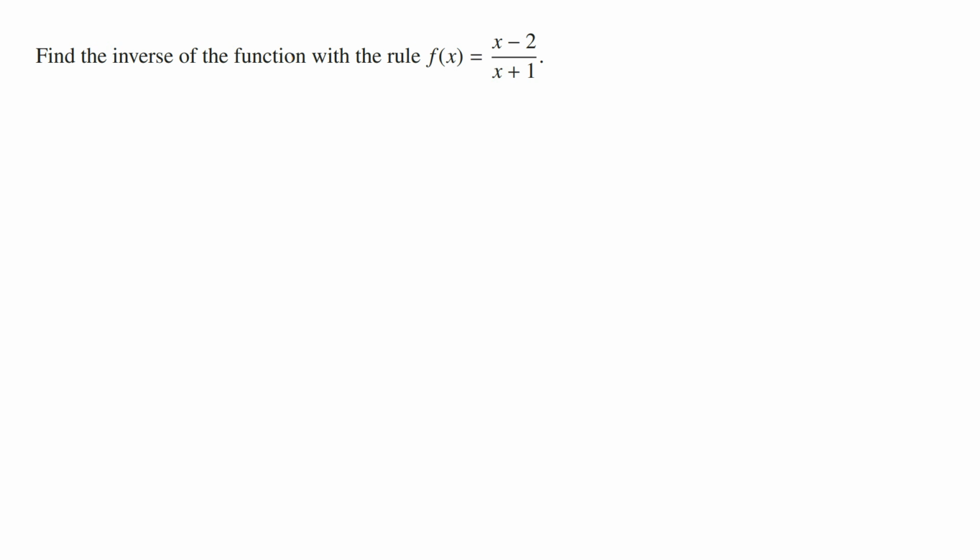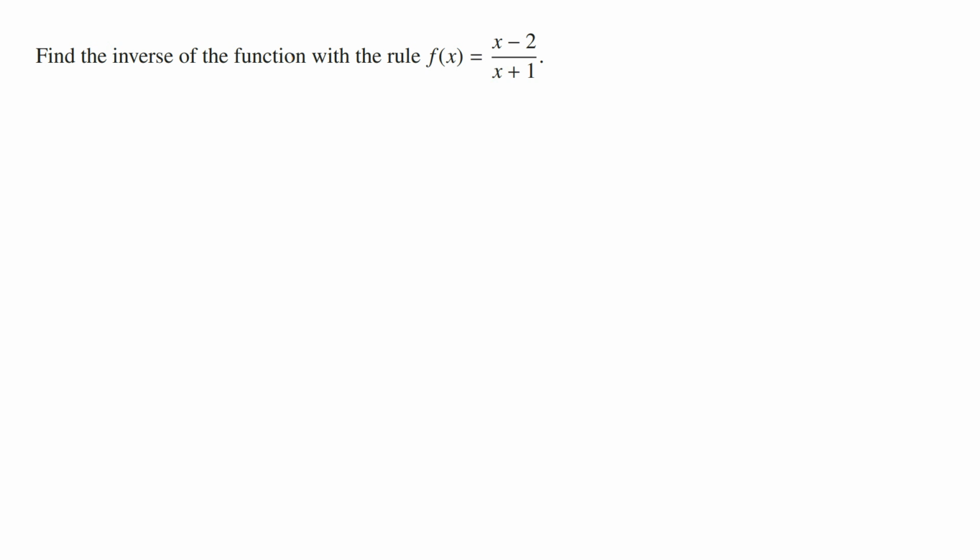Now before we start with this question, whenever you want to find the inverse function of some rule, generally what you want to do is make sure that the original rule is written in a way where it has only one x term, and the x term should be raised to the power of 1. Looking at this rule, we've got two x's, one in the numerator and one in the denominator. And so before we begin to find the inverse function, we need to rewrite this rule so that we have one x term. And the way that we're going to get f of x to have one x term is to rewrite it in proper fraction form.